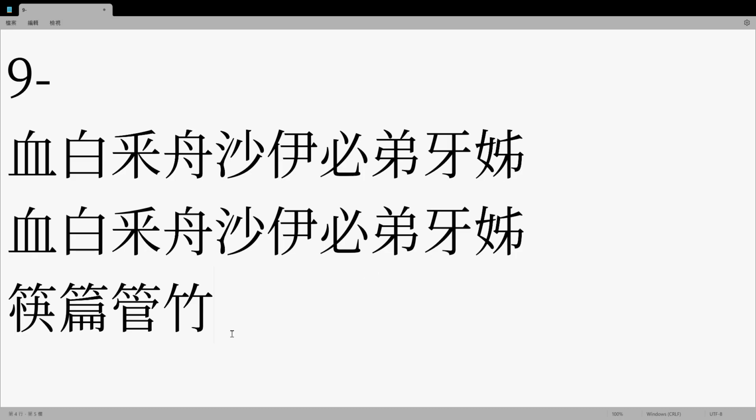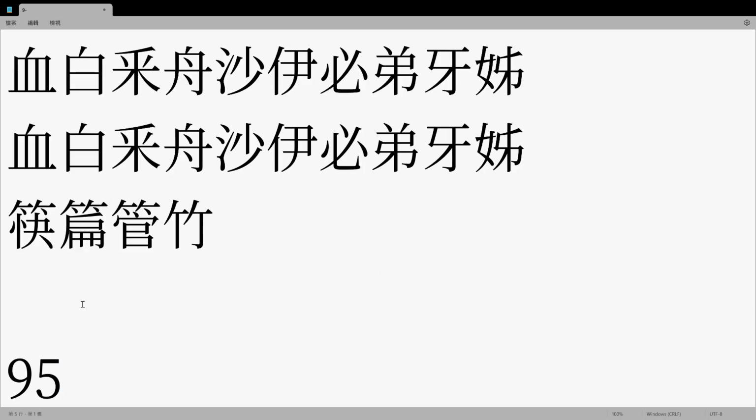Alright, the next exception where we put a 9 middle key is this bamboo here, bamboo. Okay, so these are here. This one we type 9-5, exceptions. Okay, so in this case 9-5, 9 middle key.